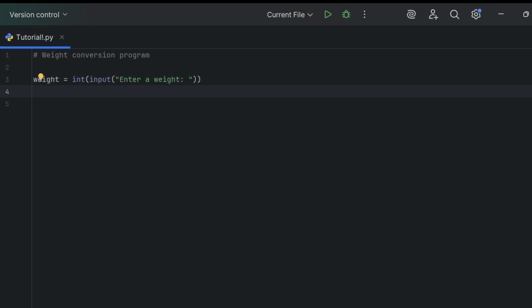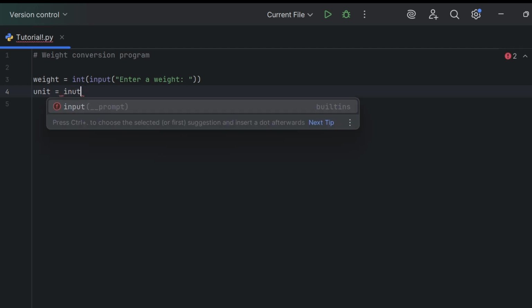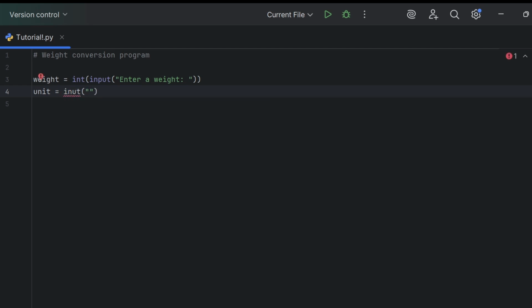Okay, so what else do we need? We need something like a unit, right? Unit could be equal to the input, enter a unit of measurement. So guys, there will always be typos.